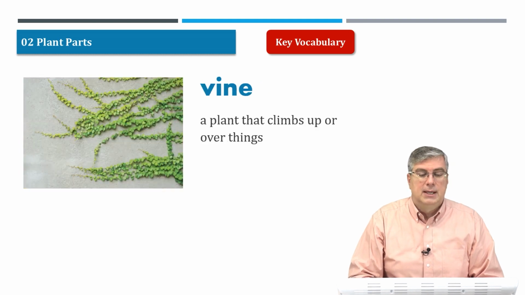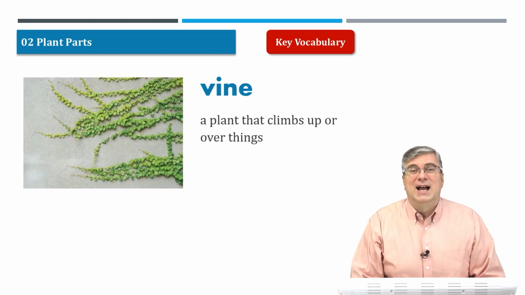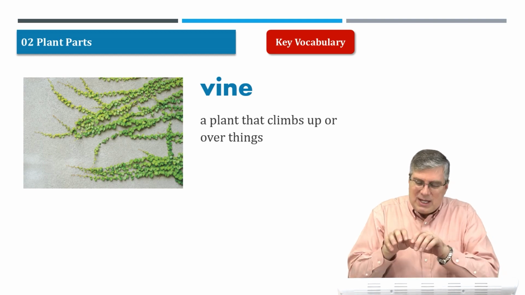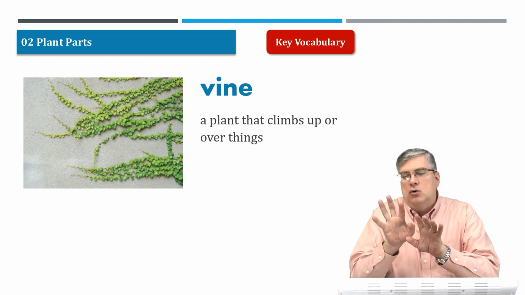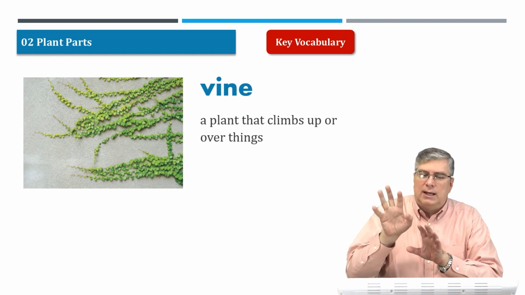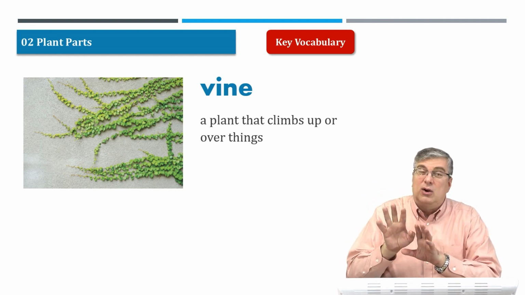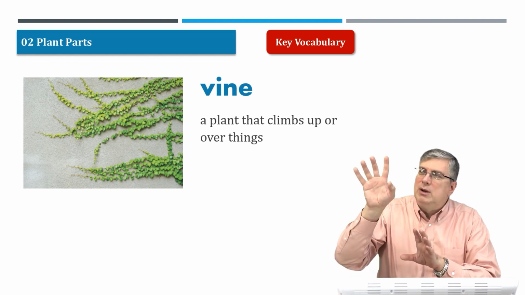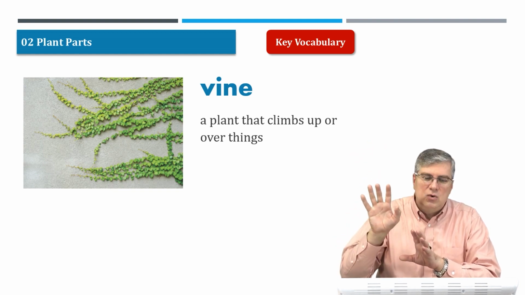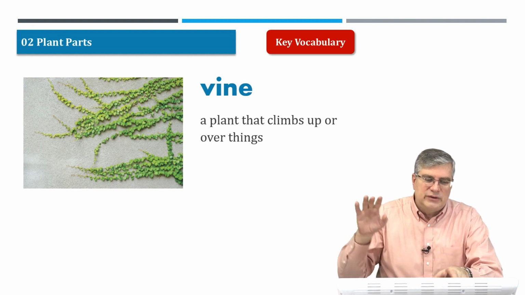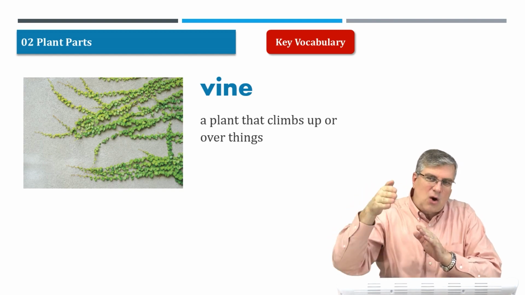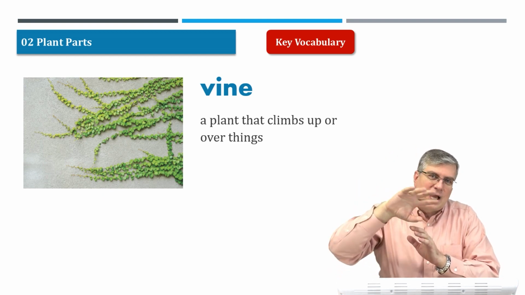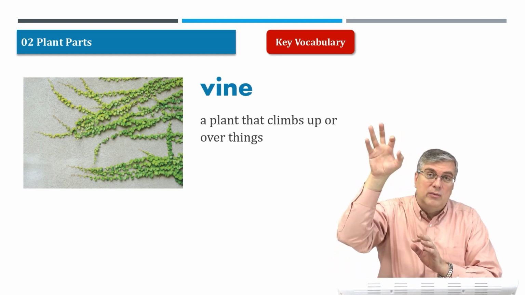Okay. Next we have vine. Now vines are cool plants because they start off low, but as they grow, they send out little, we'll see the word later, they're called tendrils, but they send out little parts of the plant that grow up a building or a wall. And it's kind of cool because the picture shows it well. You see, the vine sends out all these little branches and they climb up, or they climb along a wall, they climb over a building.